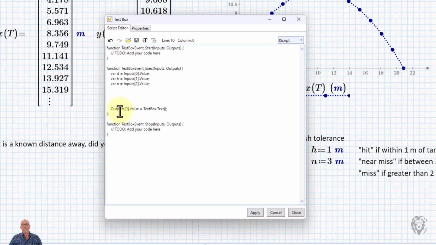Now, really all we're going to do is we're just going to go through a couple nested if statements so that we can figure out which is true, whether it's a hit, a near miss, or a miss. And then we're going to format the text box based on what that information is. So again, just heading over, we'll set it up as an if. And that's D is less than our H tolerance. I'll add some spaces in here just so it looks decent. And then we need our parentheses to open that up.